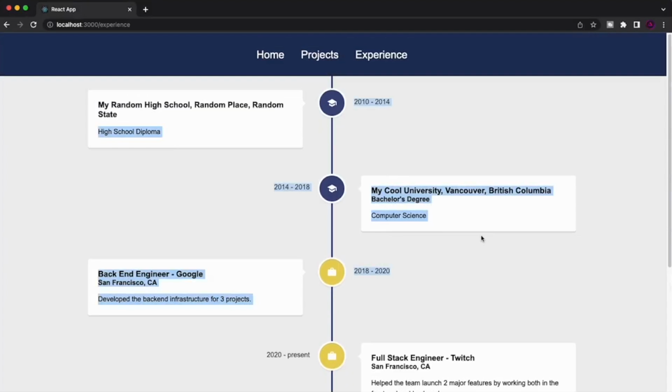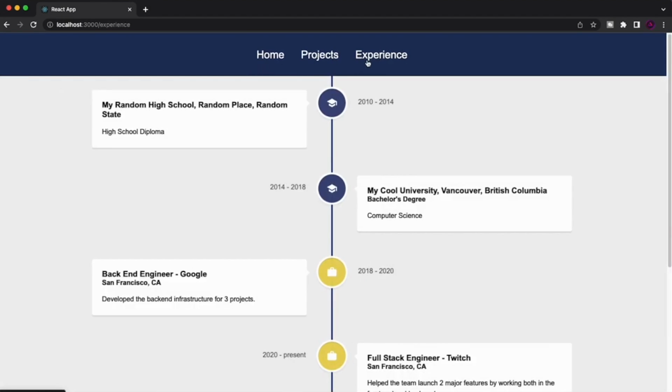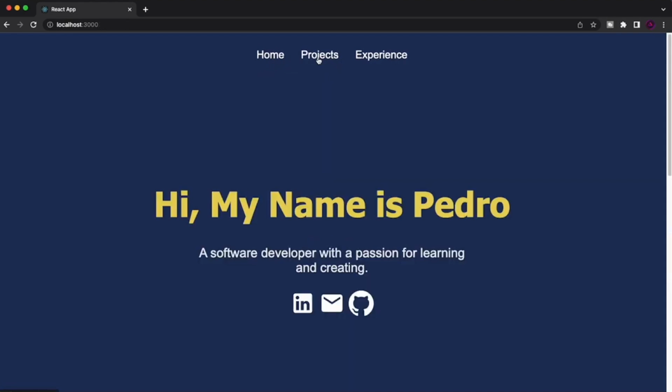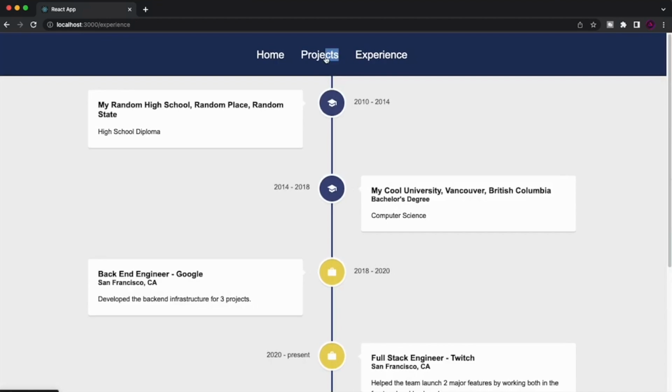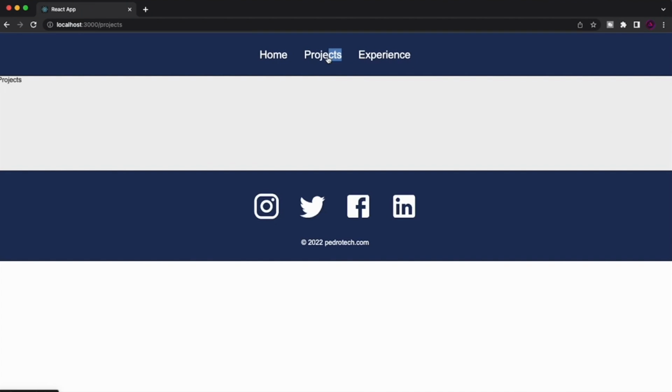So that's pretty good. Now we kind of have this page almost done. Actually, it's completely done. We only have to do the projects page inside of our application. But this is the most complicated, technically, the most time-consuming page because it is more than one page, right? We're going to display all the different projects we have that we've created, and we want to be able to click on the projects and go to an individual page that shows information just about that project. So let's do that right now.